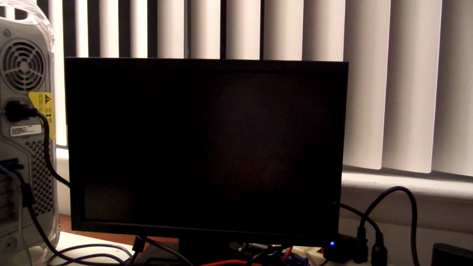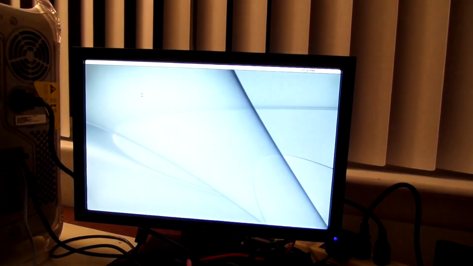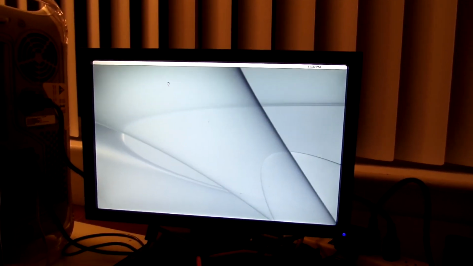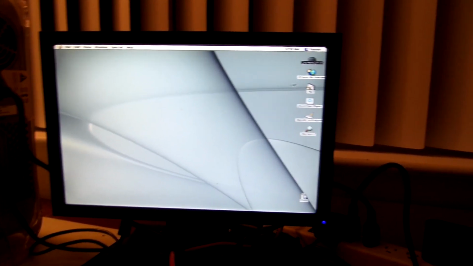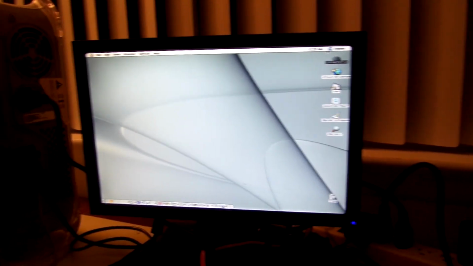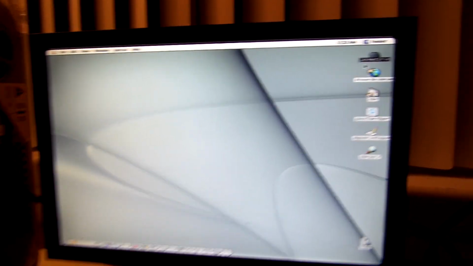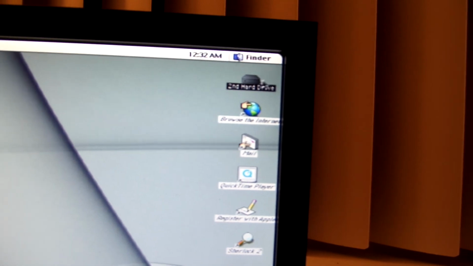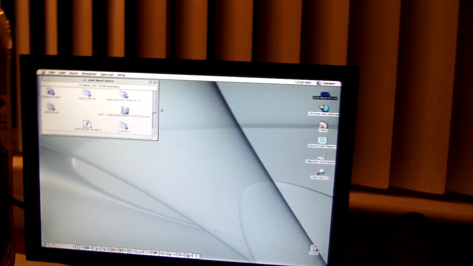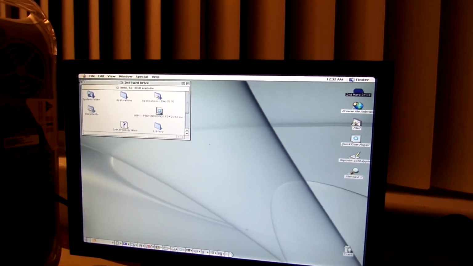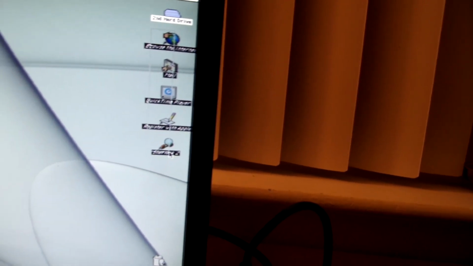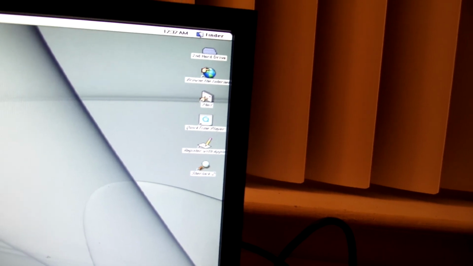Come on. I hope it's not freezing when it refreshes the screen like that. I'm gonna keep moving the mouse around. There we go. Like it should have. So I don't know what went on the first time. Maybe I'll have to check out this drive. So this thing is called second hard drive, and I believe all it has on it is, and I mean a couple things, but mostly just the operating system. It's a pretty base installation too. You can see all these things that come with a base installation of macOS 9.